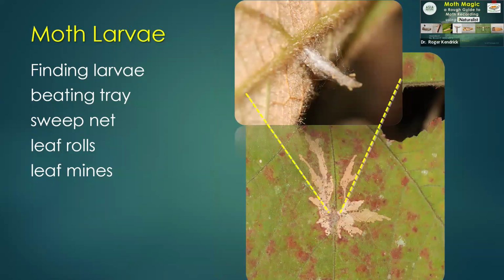Some mines are very obvious. This one looks like an exploding firework. Look underneath and you'll see a little case, and the larva lives inside the case. Gradually at night, this one eats away from inside the mine, and then by day goes back to the case. When the case drops off into the ground, the larva will pupate and turn into the moth.